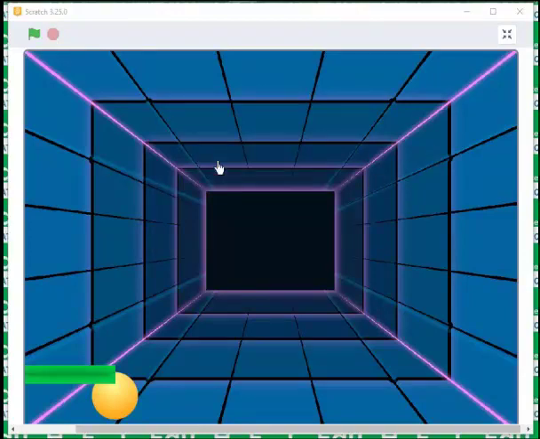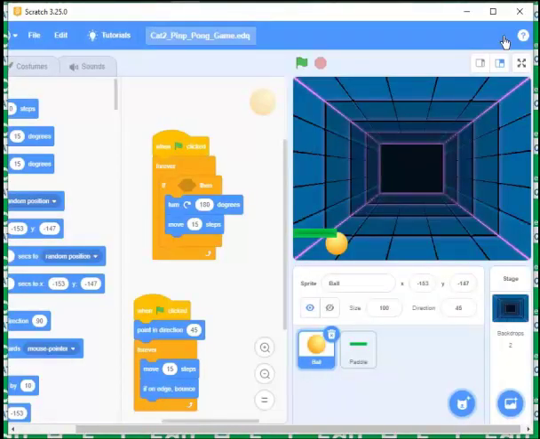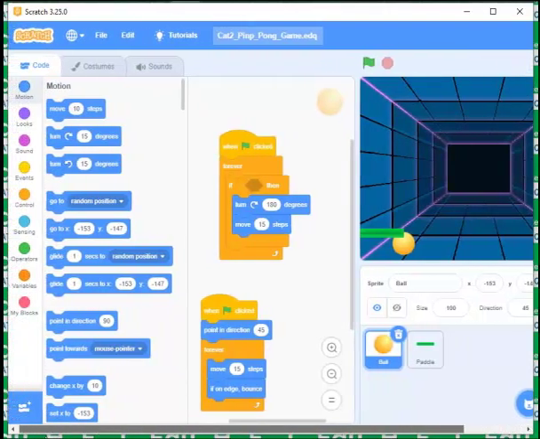Now, you can see that our scripting, that is our coding area, is no more here. I am just seeing the monitor. Let's go back to the full screen control. It is on the top right corner. Click on it and our coding area will appear back. When we played it, the ball was too fast. So let us try to reduce the speed.